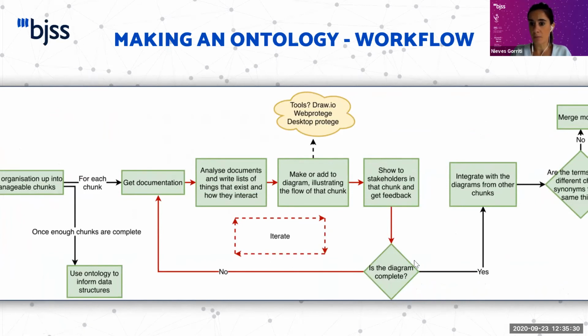So the next step is really to discuss with the rest of the modelers of my team and say, okay, what do we have in here? Do you also have it in your business area? Is it the same terminology? So it's really a process of going one by one, explaining the model. With the diagram that I showed you, for example, in the Draw.io tool, we go one by one saying, okay, this for me means this. I have this relationship for these reasons.